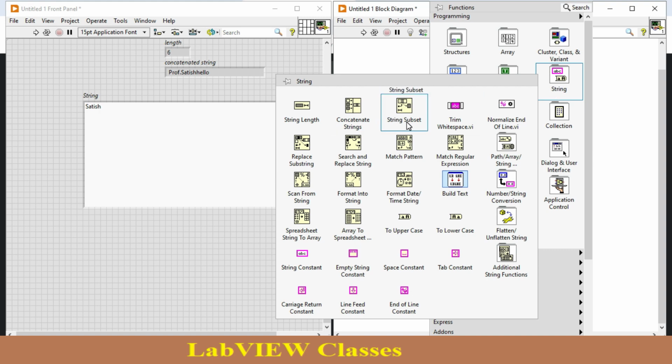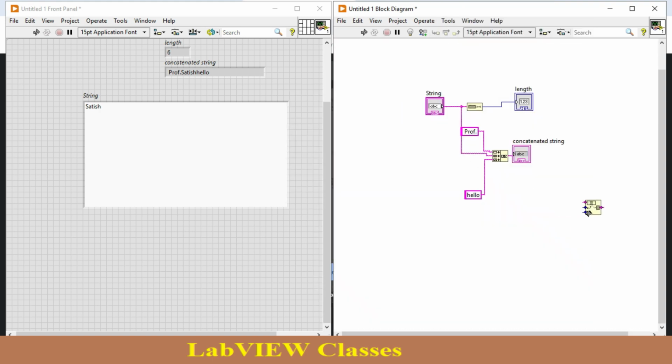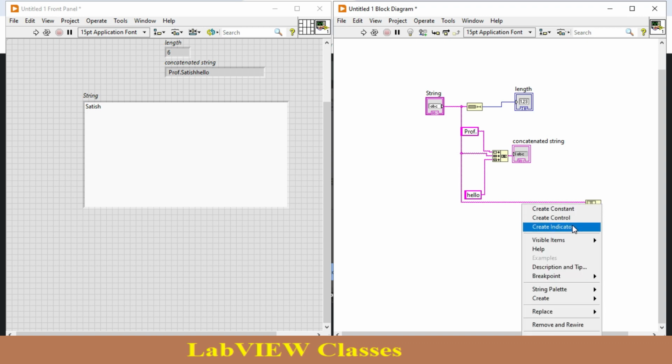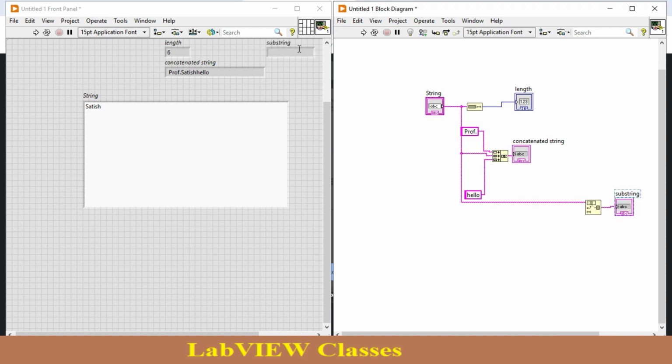Then again, string subset, if you want just some part of your string, and from where you want it, you just put over here, and over here it is the length, how much you want. In the default case, I am just checking what the output is. When I hit the run button, Satish is there, and when I put offset 1 over here, let's check what happened.